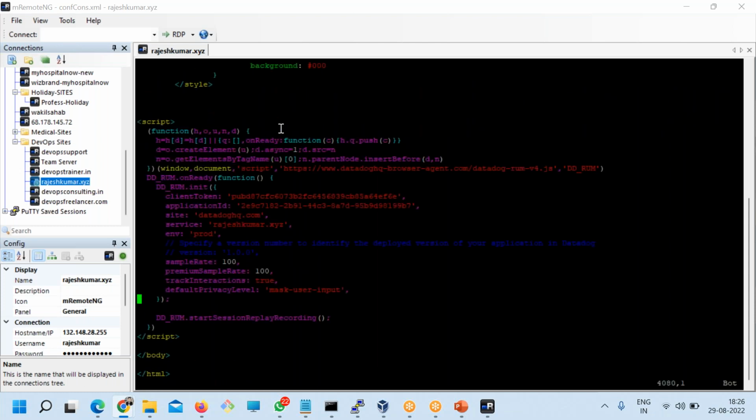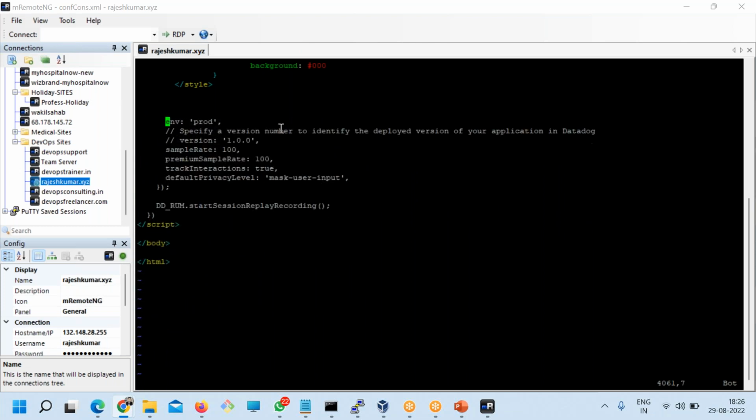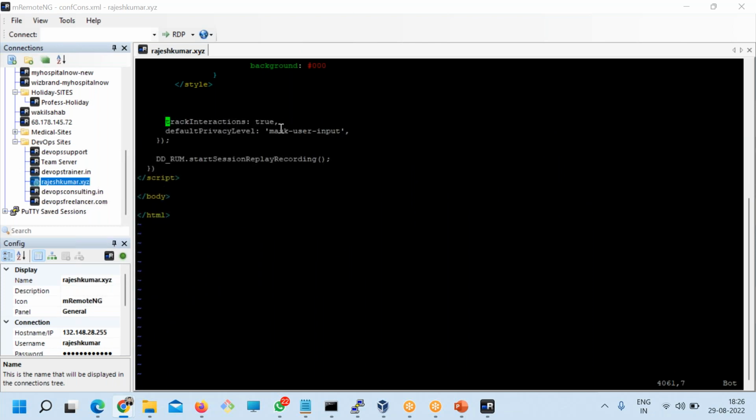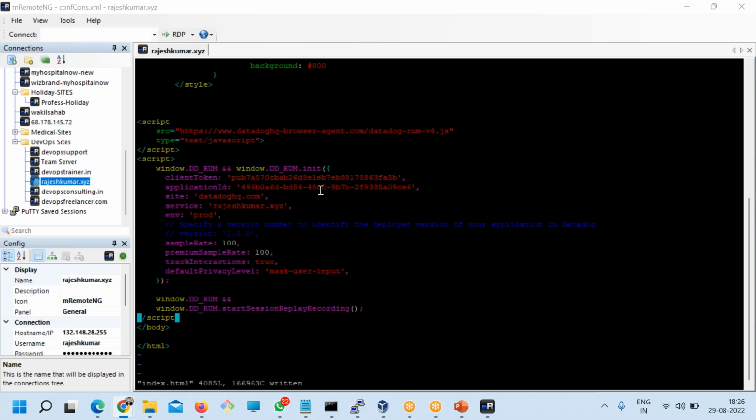On the website, at the end of this, add this JavaScript. If you want to monitor multiple pages, you have to add it in each of them. I'm adding this code here and saving it.